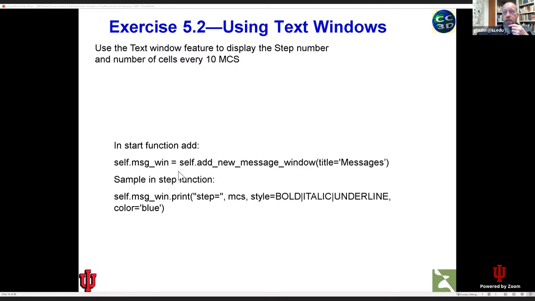And you're creating this in the start function. And yeah. You're writing to it in the step function. Let's take a look. It's possible. I mean, I tried this out earlier today and it worked on my install on a PC, but that doesn't mean it's going to work for everybody. So it's a new feature. So it's certainly possible that it's got a bug. So let's see. Why don't you screen share and we'll see what happens.